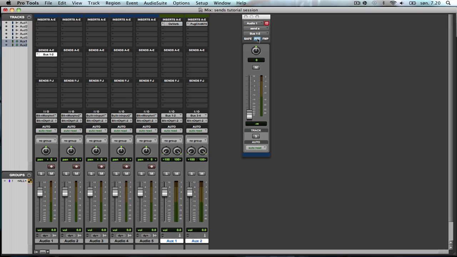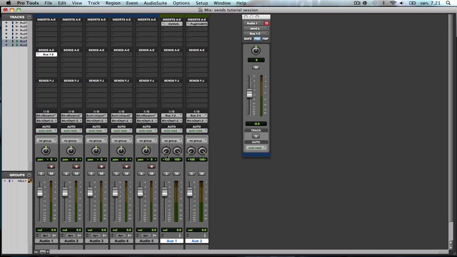You can set it to pre or post fader. This is very important, and you see this distinction mostly when you're setting up headphone mixes and stuff like that. With headphone mixes, you want it to be pre-fader, so you can set a mix, how much you're sending to your headphone output, while you can still do whatever you want to do here without that affecting the levels.